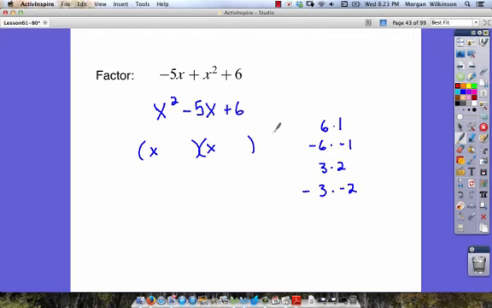Now this one, there was a hint. There was a hint that the answer is going to be one of these two with the negative numbers. And the hint is that our middle number is negative. If the middle number is negative and the outer number is positive, well, the only way you could multiply and get a positive answer and add and get a negative answer would be to have two negatives.